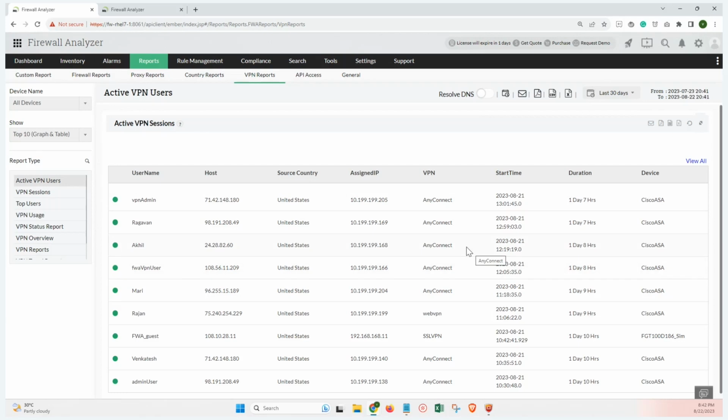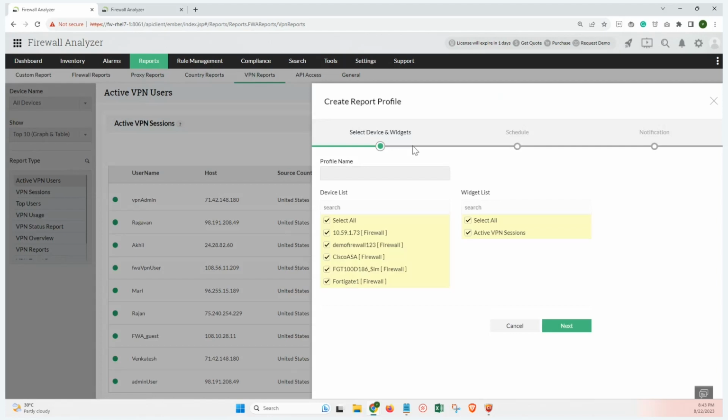So with this information, Jim gets a clear understanding as to who has been logged in, who has been active, and you can also schedule this report to any management that will automatically receive this report at a periodic interval. So to schedule this report, you simply have to select the schedule option that is present at the top. You select that, and over here you give this report a name. Let's call this VPN report, and you choose the firewall device for which you want to generate this report.